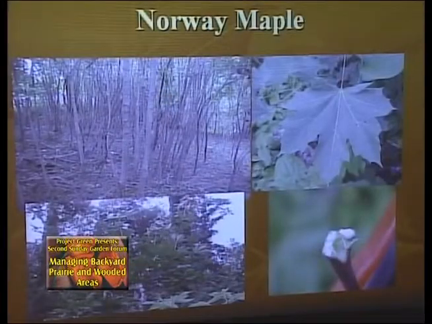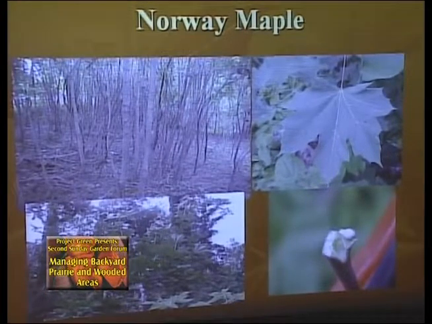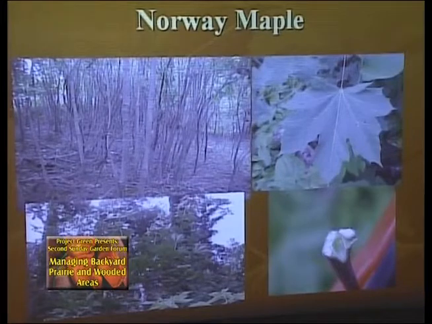And on the East Coast, in New York and stuff, they've had a really big problem. It's actually outcompeting the native sugar maple. It's not a native plant, so it's taking the space of stuff that's supposed to be there. And this one right here is in about an 80-acre woodland in Johnson County. I was out looking at a harvest, and right out in the middle of the harvest, I find a Norway maple. I was kind of shocked.